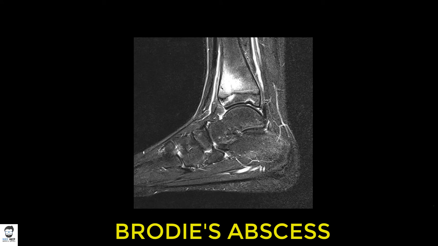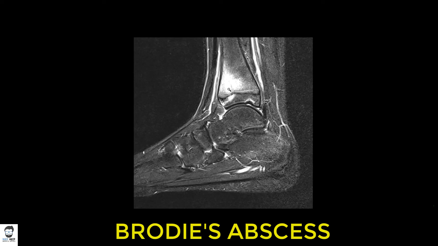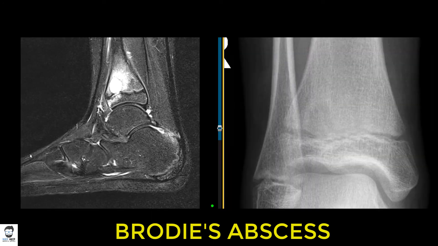On the sagittal T2 view, there is a lot going on in the distal part of the tibia — significant signal change. The normal bone signal is seen in the shaft, but at the distal tibia there is a lot of white signal. You can again see the lesion extending into the growth plate and reaction around the epiphysis, with a nicely defined lesion in the tibial metaphysis — a classic case of Brody's abscess.